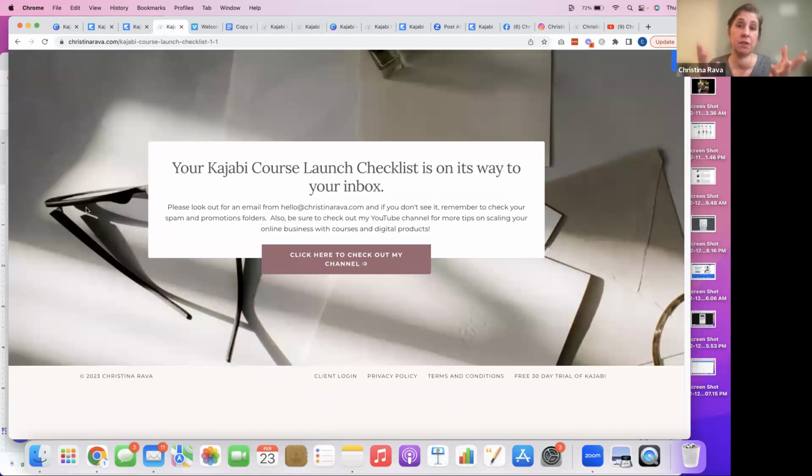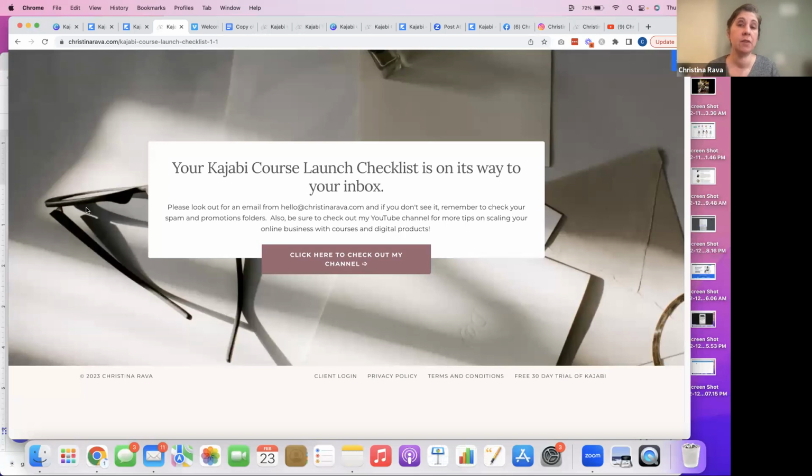Normally they would just see this thank you page saying to go check their inbox to get the freebie. But you can have this thank you page serve as both a confirmation that they opted into the freebie, but also a sales page.